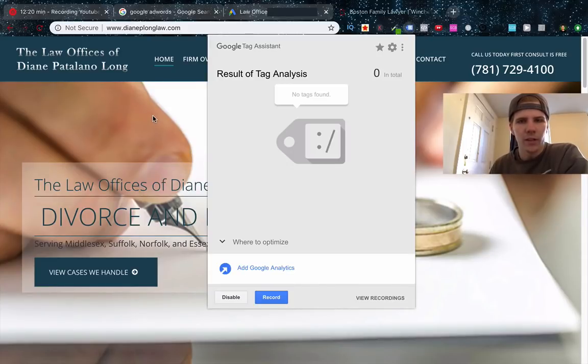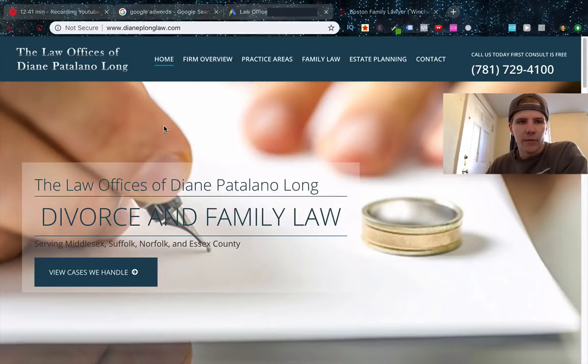Sometimes it's a little redundant, but what this is going to tell you, since this has no tags on the site, is that they're likely not tracking conversions. Even if this did show Google Analytics or other tags like Google Tag Manager, it doesn't necessarily mean they're tracking conversions. However, you can be quite sure that they aren't when there aren't any tags here. So this is someone that I would definitely reach out to.